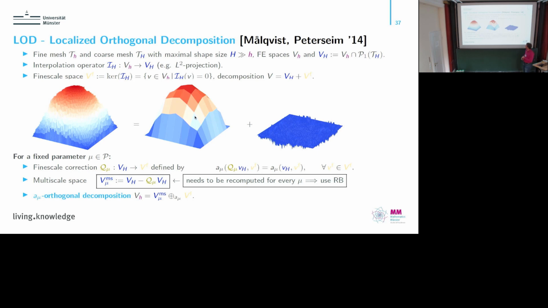So this is now classical for all in this room. We have to split our computational domain. We have an underlying fine finite element space, an interpolation operator, and the fine part, which is the kernel of the coarse interpolation operator. In that way, such a fine solution can be decomposed into the coarse and the fine part, and we have this A-orthogonal decomposition.